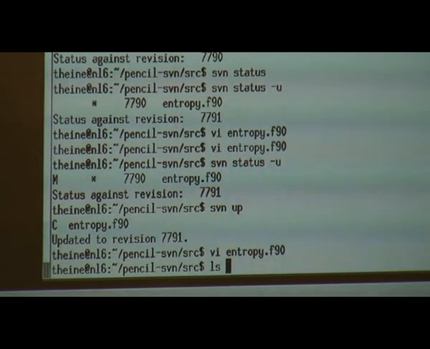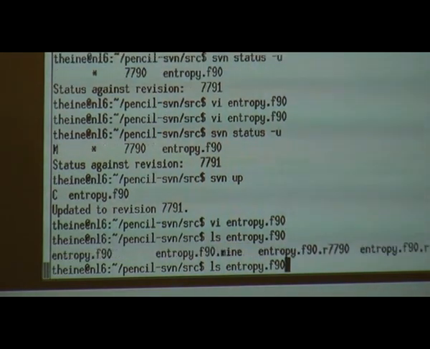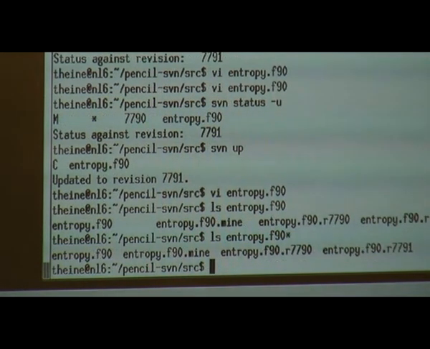Now there are actually four files. entropy.f90 is the one that contains the collision markers, which doesn't actually compile. entropy.f90.mine is the modified version of mine before I did the update. And entropy.f90.r-something are the previous version and the version on the server.